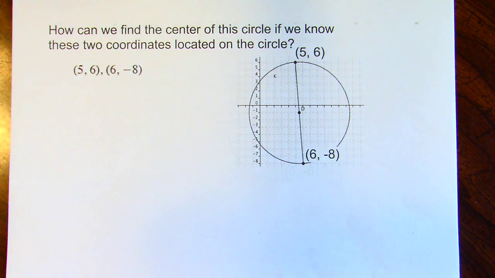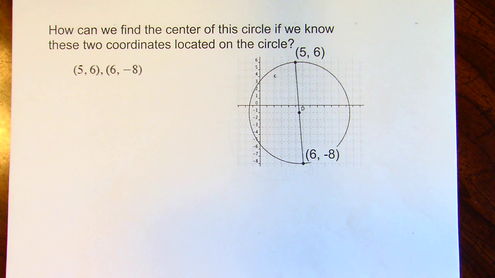Now we're going to start with some real easy stuff, and this might seem a little bit harder, but we're in pre-calc now. This is a senior level course, and it's really kind of the basics of some college level math, so we step it up a little bit. IB math is really more about the why than the how, and so we start making you think. This says, how can we find the center of the circle if we know that the 2 coordinates are located on the circle? At any point in these videos, please feel free to pause the video, try the problem on your own or think about it, and then play it to see how it went. That's a great strategy for how to watch these math videos.